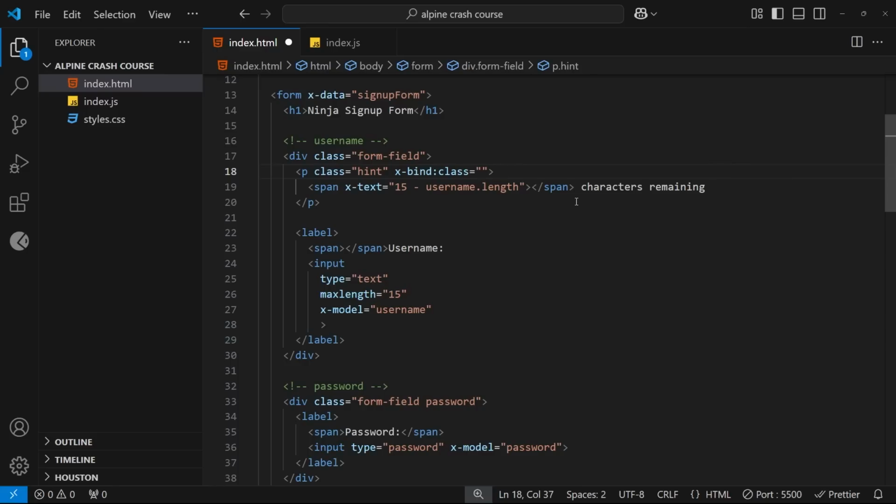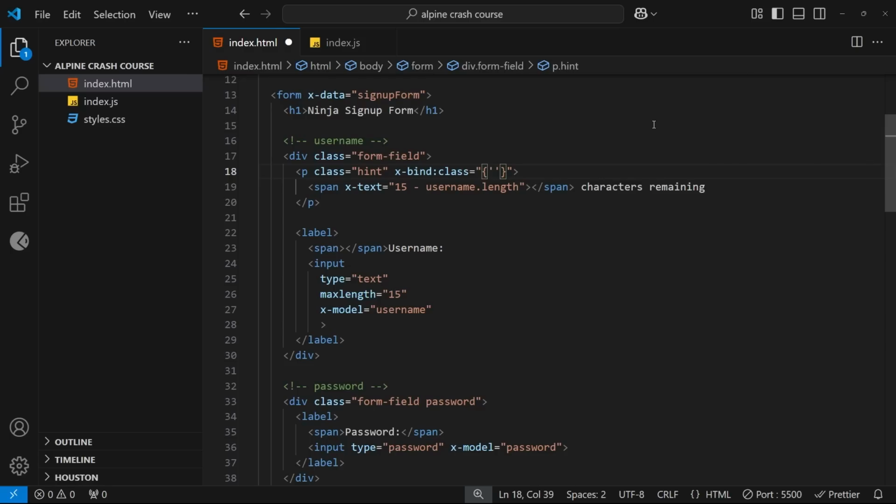Now, the way we do that is by setting it equal to an object, and then the keys of that object should be the classes we want to dynamically or conditionally add to the element. And the values of those keys should be an expression that evaluates to true or false. If it's true, then the class gets applied. If it's false, then it doesn't.